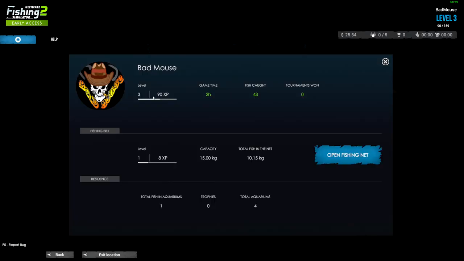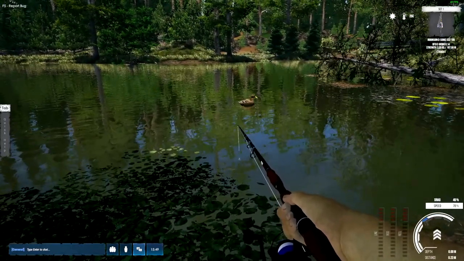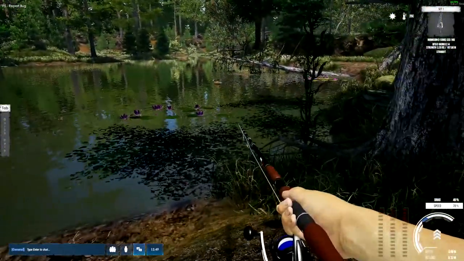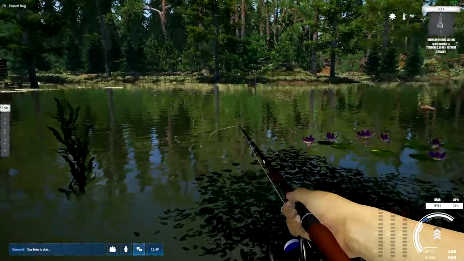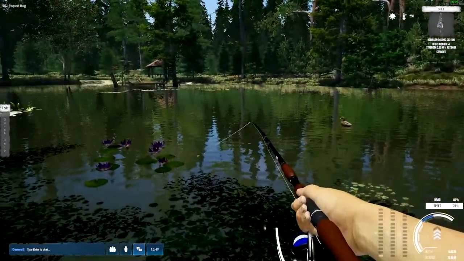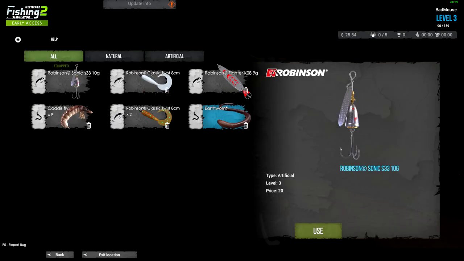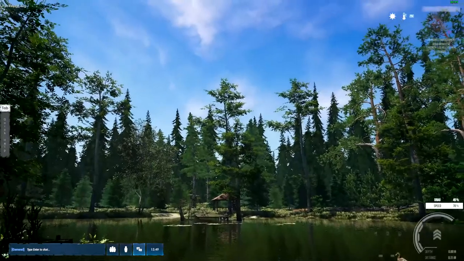Alright. We're about halfway into number 4. Level 4 on our skill tree here. So, we did pretty good with that. Let's see if we can't get that spoon to work now. That was a big fish.